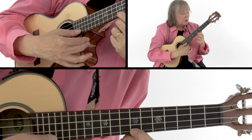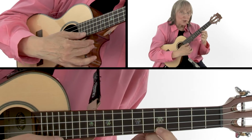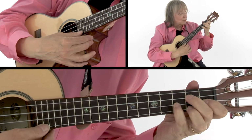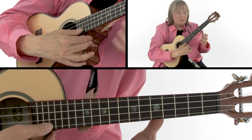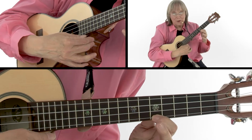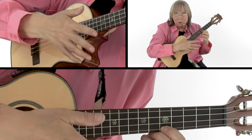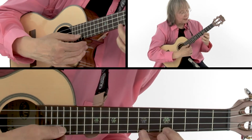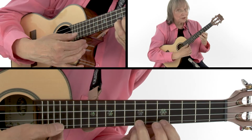So now we have this note, and it's not the 2 of the C scale because now we're on a G7 chord. So we have root, 2, 3, 4, 5. So that's the 5th note of the G7 chord, and that's going to tell us exactly where our melody note and chord coincide. And then this is still on a G7 chord. 6 of the G7 chord.